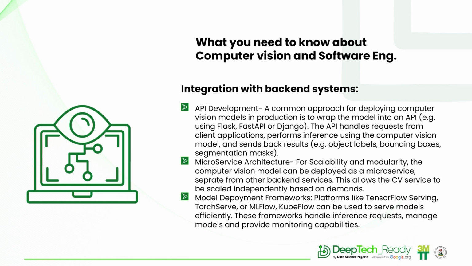So you can actually build more or less a backend that is wrapped around the model in production, such that the API handles maybe an image, and then the API takes that image, downloads the image, reads it from file, then feeds it into the model. The model does a prediction and is generating maybe object labels or bounding boxes or segmentation. So there's a format by which you send the model's output back. You make that request through that particular API, and then you get your response.